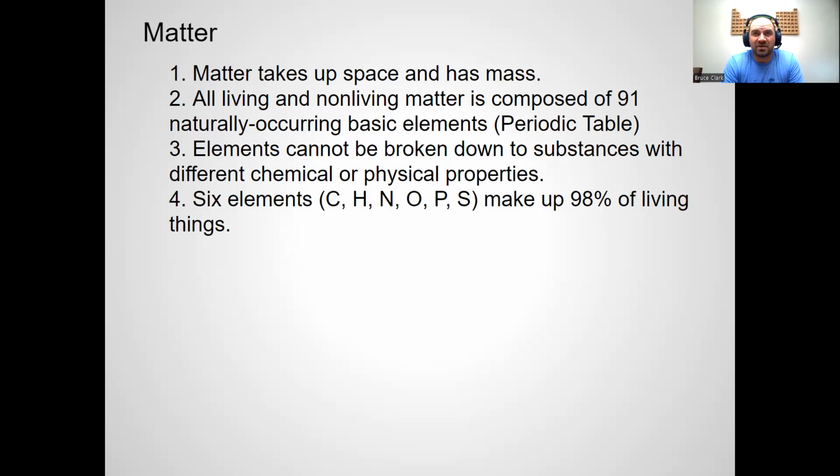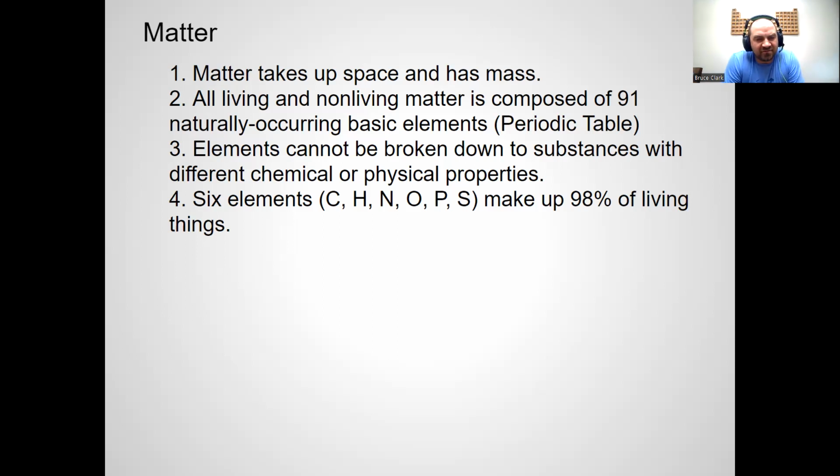Okay, so we talk about cells as the building blocks of life. Elements are the building blocks of the universe, if you want to think of it that way. So it's the most basic structure, the most basic atom, where it just has its one singular property there. You guys know these ones: hydrogen, oxygen, carbon, those kinds of things.